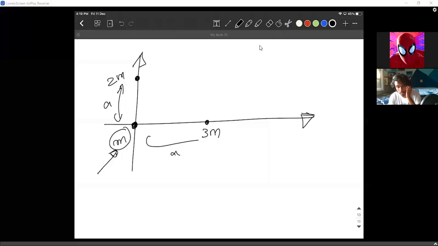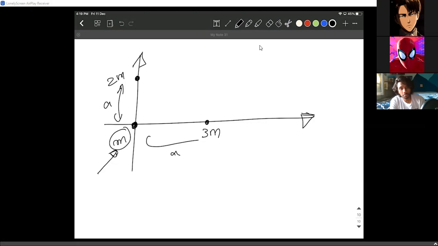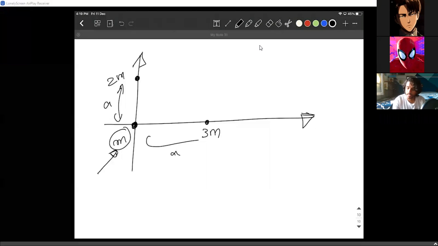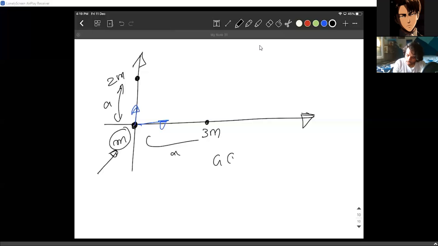Now it's always better to simply represent them in terms of vectors because we have more information. We can finally give the resultant values, but it's always good to give them in vectors. So there are two forces acting on it, one towards this, the other towards this. So the forces are G 3m m by a square.